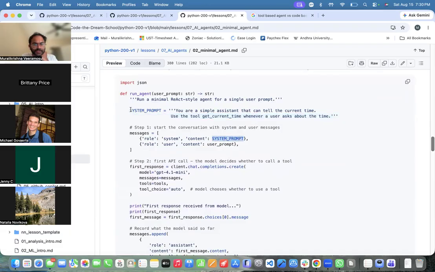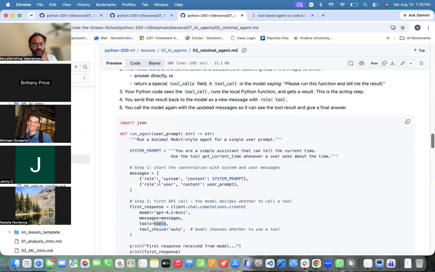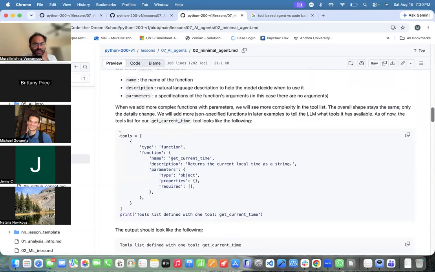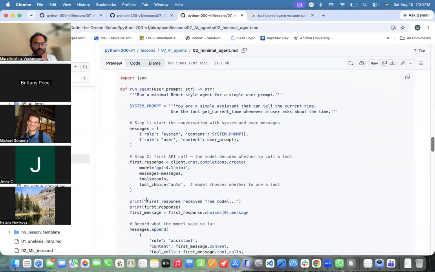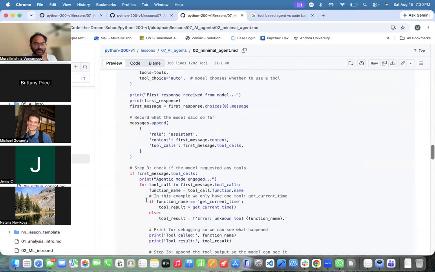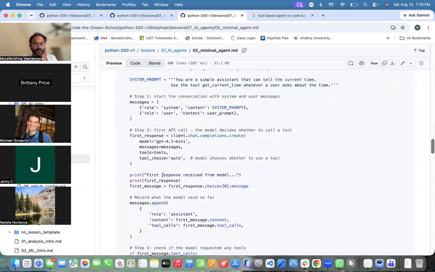So we are passing the system prompt here, the user prompt for the role user, and we are passing the messages to the completions API, and we are passing the tools object too. The tools object is basically the list of tools available for the LLM, for the agent, to use, right?